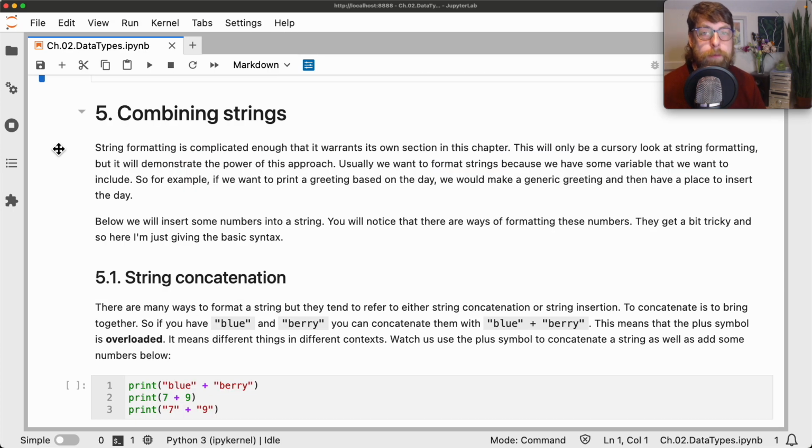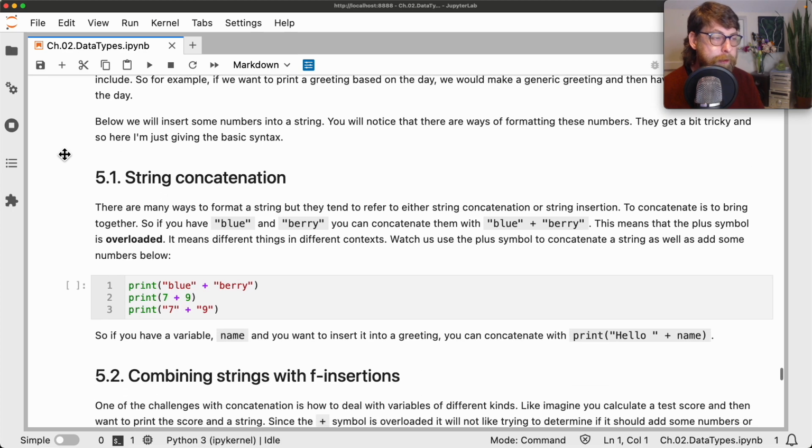So a really common task with strings, unsurprisingly, is to combine them together. There's all sorts of purposes for doing this, but many times you would want to combine strings, not just actual quotes of characters, but variables, so that you might have a form, and then you can fill in the name for a whole list of names, or other ways where you can report on things with variables. So we'll show how to combine some strings now below with two main strategies. The first one is concatenation, and the second one is insertion.